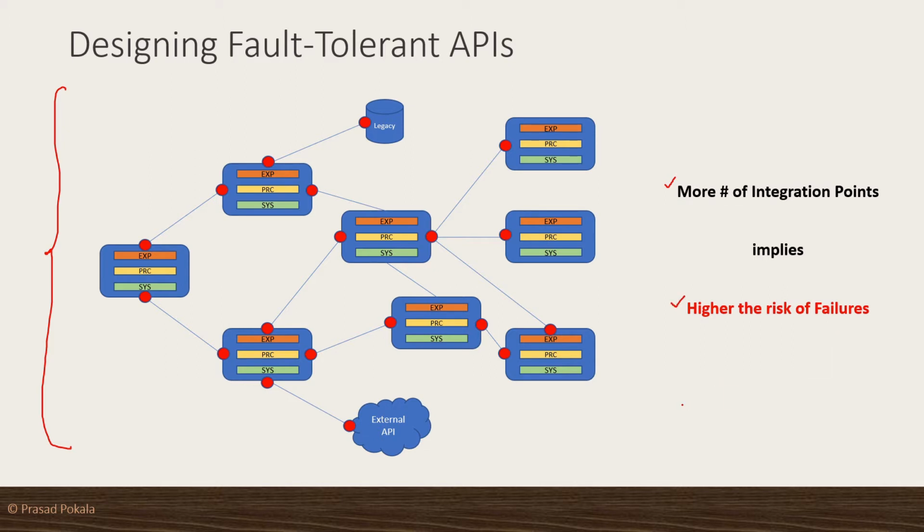If you apply that thumb rule to the application network, the process layer may have complex orchestrations calling many APIs. The more APIs we have, small, modular and reusable, the more such APIs we have to keep calling to achieve the desired behavior. That means we are increasing the number of integration points. Every API call or every call to an external application is an integration point. So there will be many such points, and the risk of failure is higher. These are most of the reasons why such failures occur.